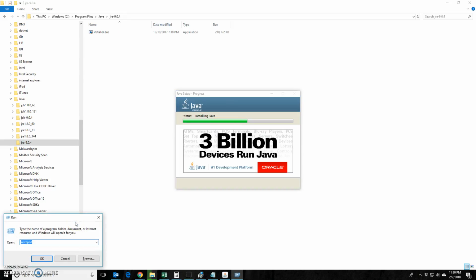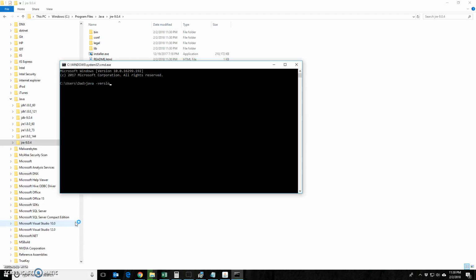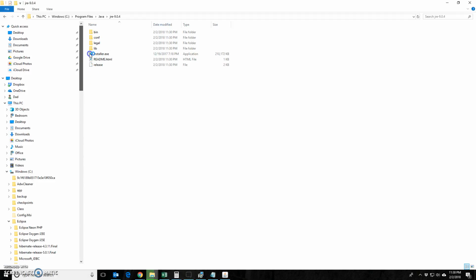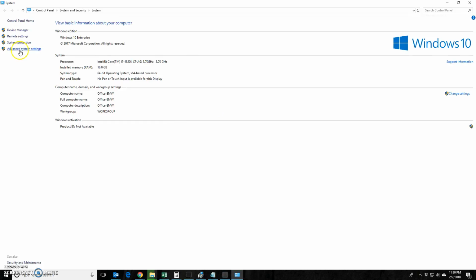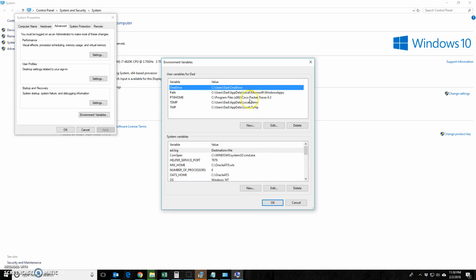Meantime, I should probably be able to go open up a command prompt and say java version. And it should come back. Ooh, comes back as 1.8.044. That's not good. I wanted to see my new Java version. So you're going to see how to correct that. If I go to my computer, this PC, properties, advanced system settings, environment variables, and now I'm looking for path.